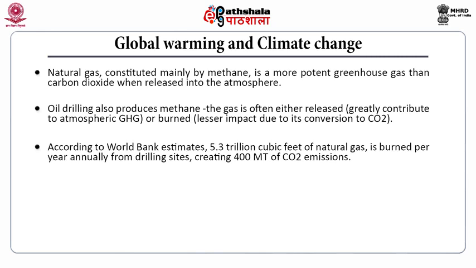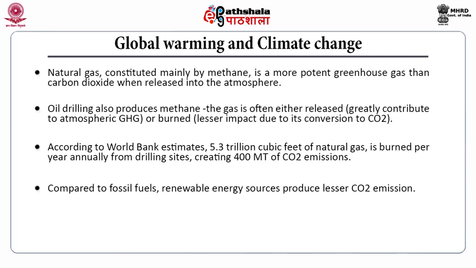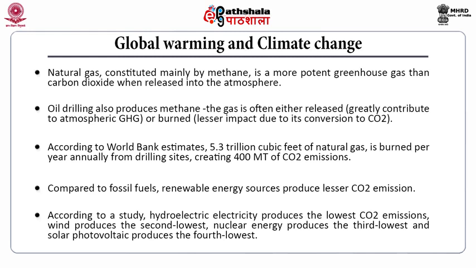According to World Bank estimates, 5.3 trillion cubic feet of natural gas is burned annually from drilling sites, creating 400 million tons of carbon dioxide emission. Compared to fossil fuel, renewable energy sources produce lesser carbon dioxide emission. According to a study, hydroelectricity produces the lowest carbon dioxide emission, wind produces the second lowest, nuclear energy produces third lowest, and solar photovoltaics produces the fourth lowest emissions.